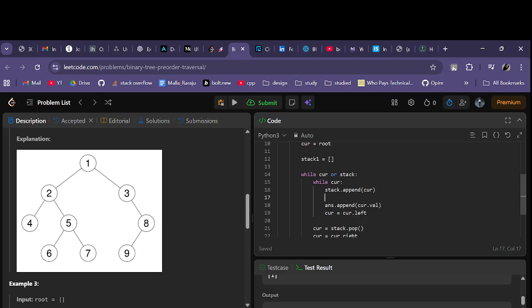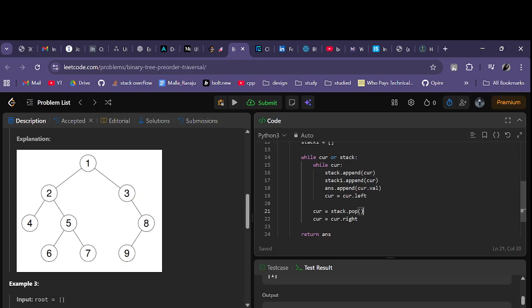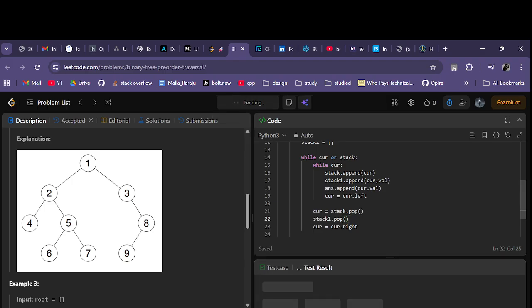Now let's add values to the stack 1 so that you can see.